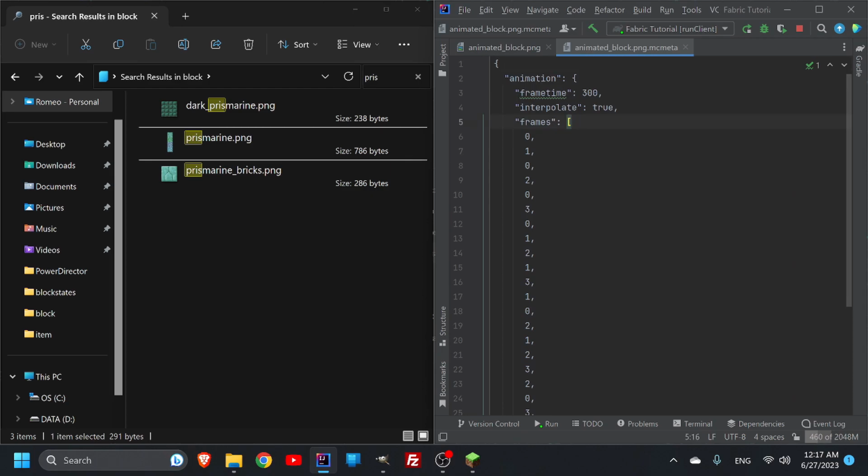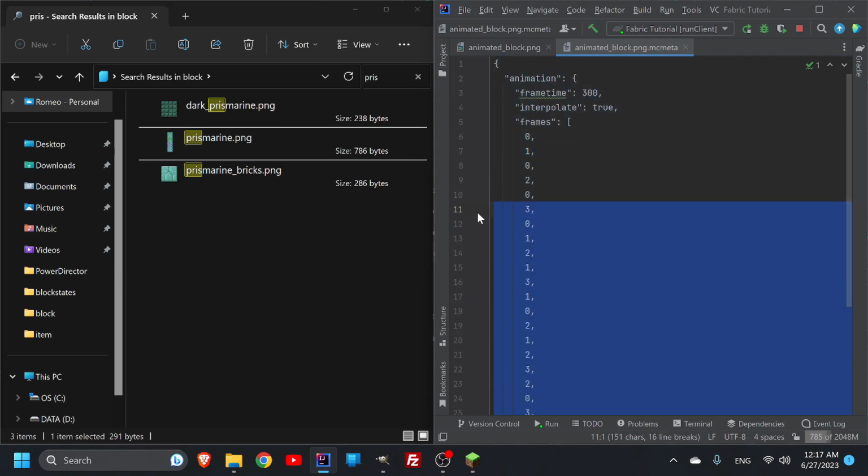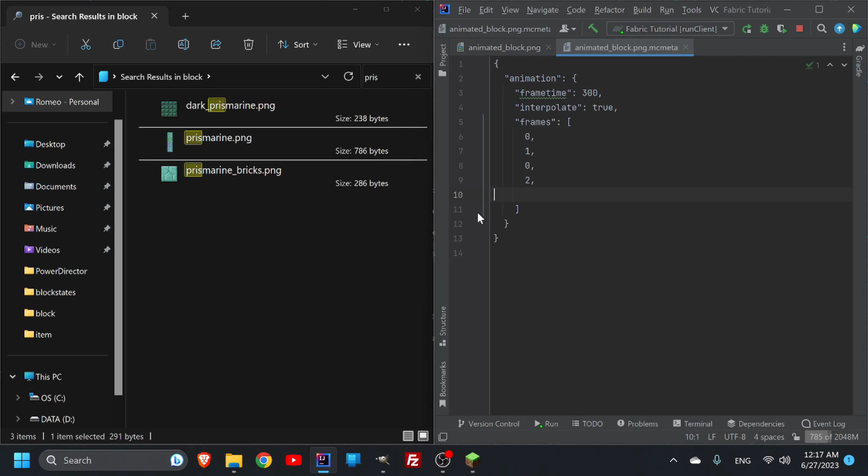So, interpolate true or false. Interpolate means, do I want this texture to smoothly go from one texture to the next? If I have this turned on, then every 300 ticks, it's going to go from frame 0, oh yeah, Java always starts at 0, by the way.